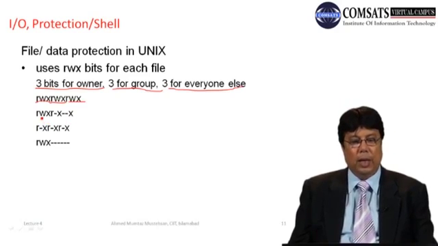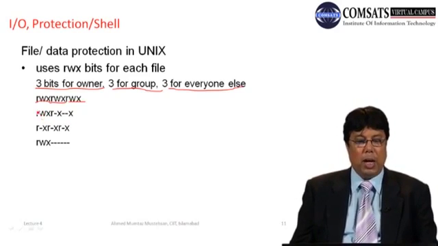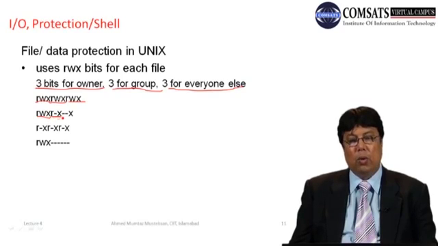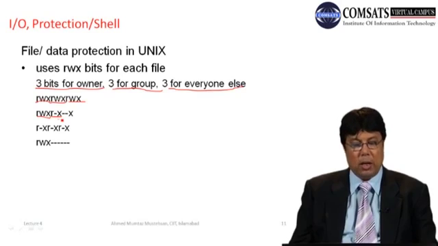So if you have given the rights to perform read, write, execute, read, don't write, execute, don't read, don't write, just execute, what does it mean? It means that the owner is allowed to perform read, write, execute. The group members are allowed to read and execute, do not update, do not change, do not write.